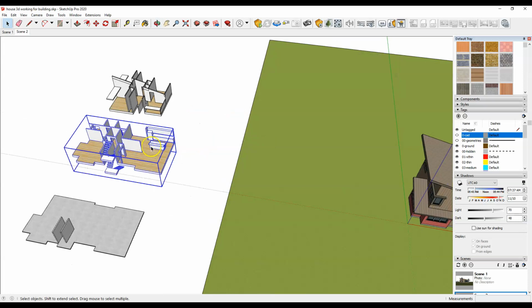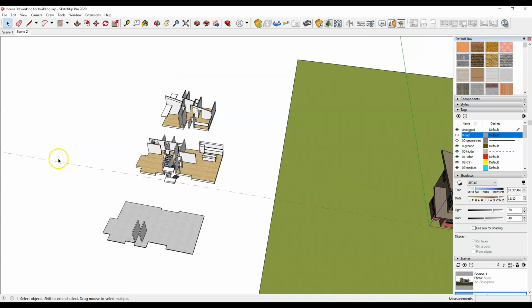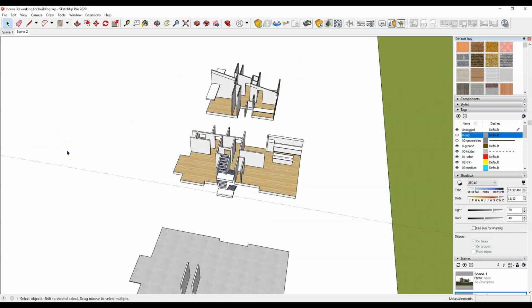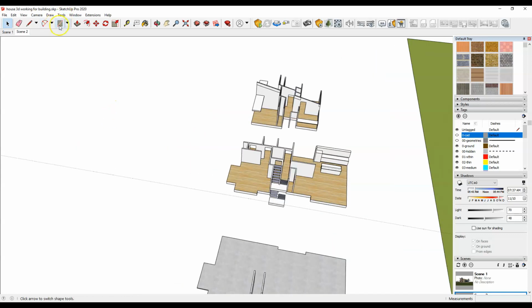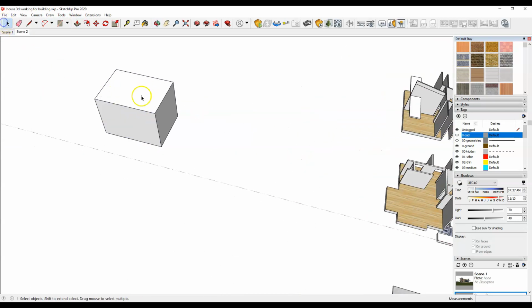This is not a group, it's actually a component. Components are very much like groups. The one difference is that a group is an individual object, even if I copy it, and a component is linked with itself if I copy it. Let me show you what I mean, for demonstration purposes. Let me just draw a cube over here, off to the side. I'm just going to make this a group, and I'm going to copy it. If you don't know how to copy, it's move with control. That's how you do it in SketchUp.